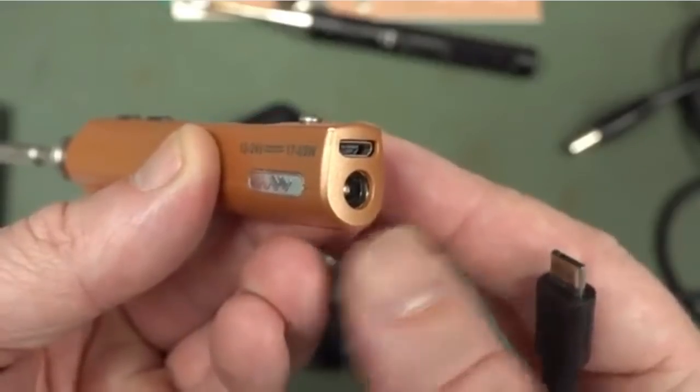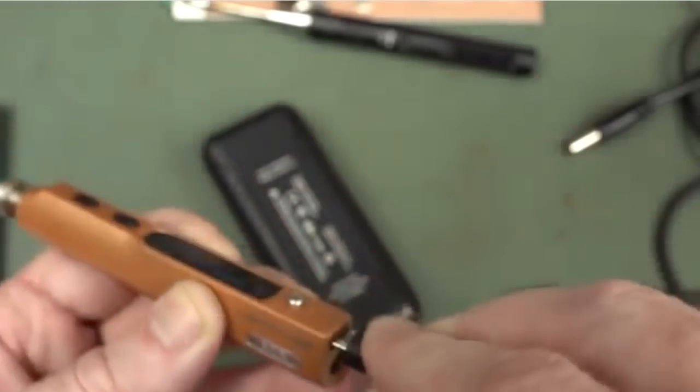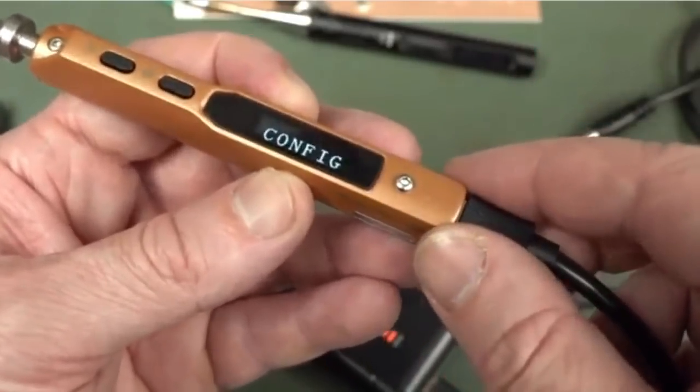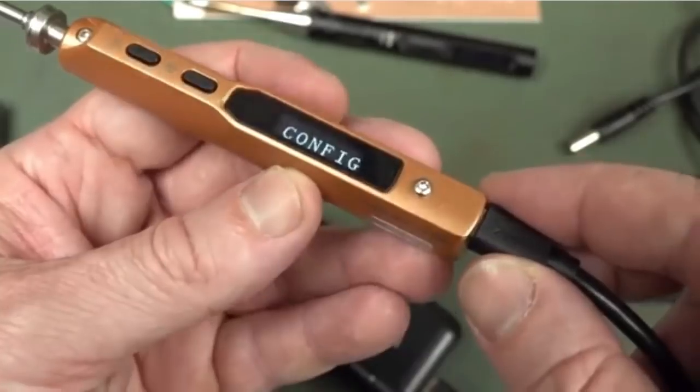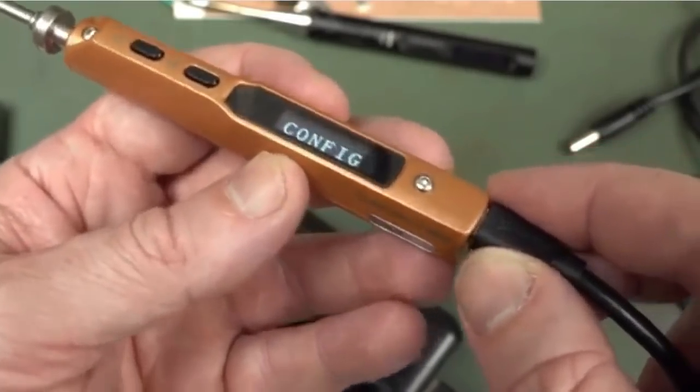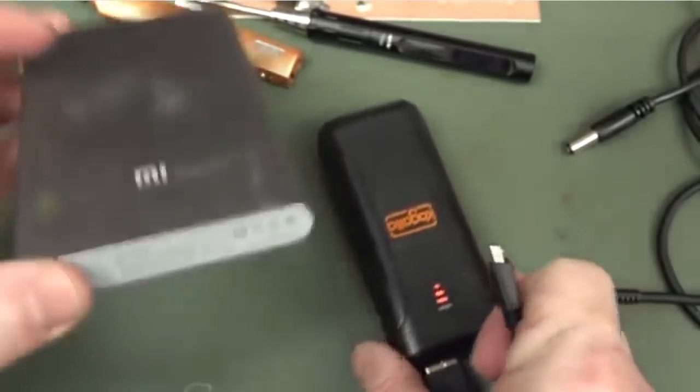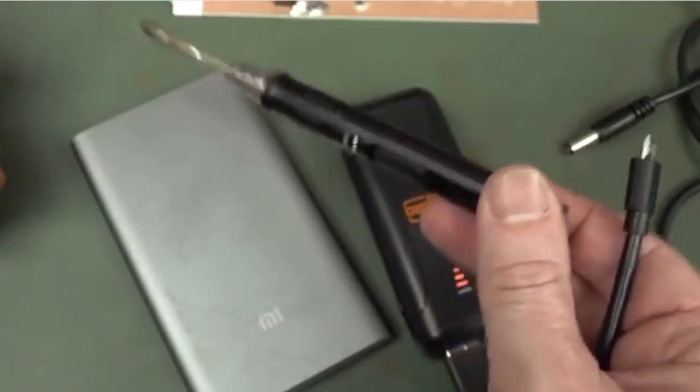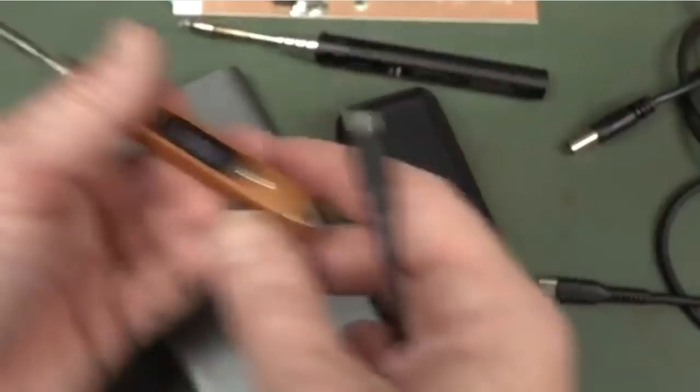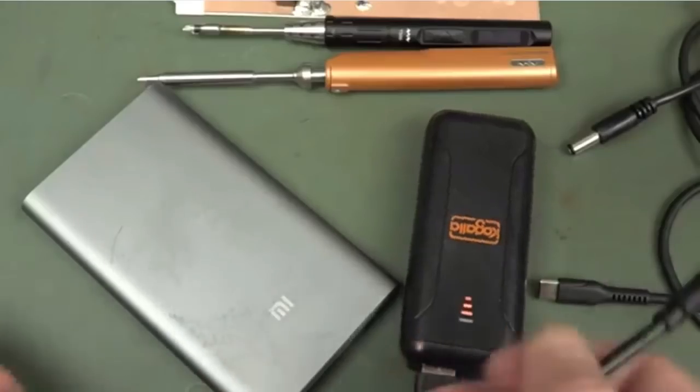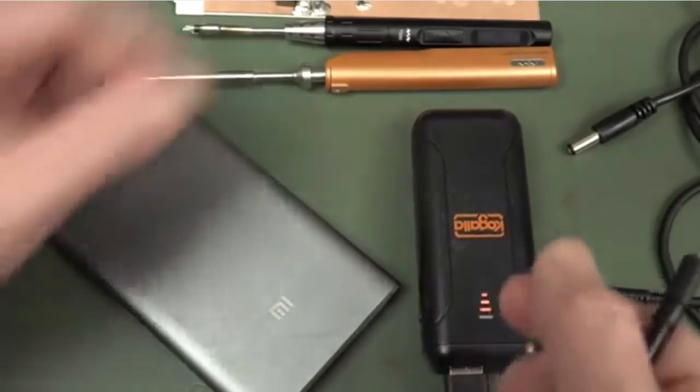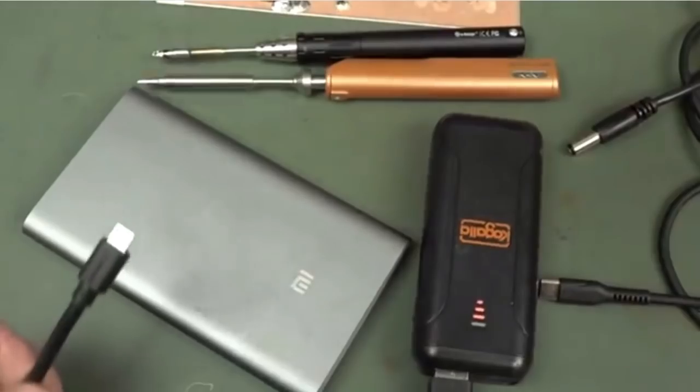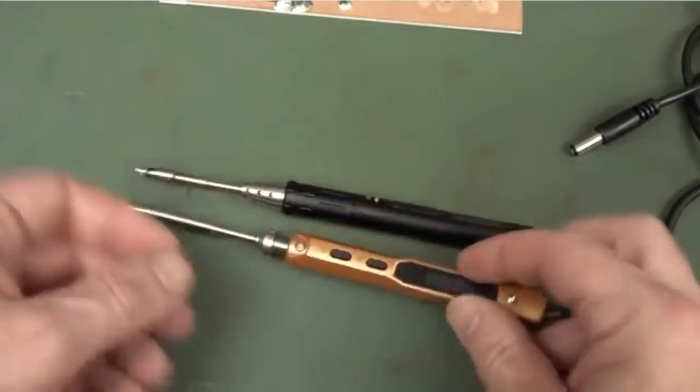Don't get excited about the micro USB on the TS100 because if you plug that in, it just pops up with configuration. It allows you to flash the firmware. If you're like me and you carry around a USB battery pack like this battery bank, the TS80 is a vastly better option and more convenient. The TS100 is absolutely useless. But if you're carrying around LiPo battery packs or other power sources and you don't have a USB battery bank, then the TS80 is useless. Six in one, half dozen in the other.